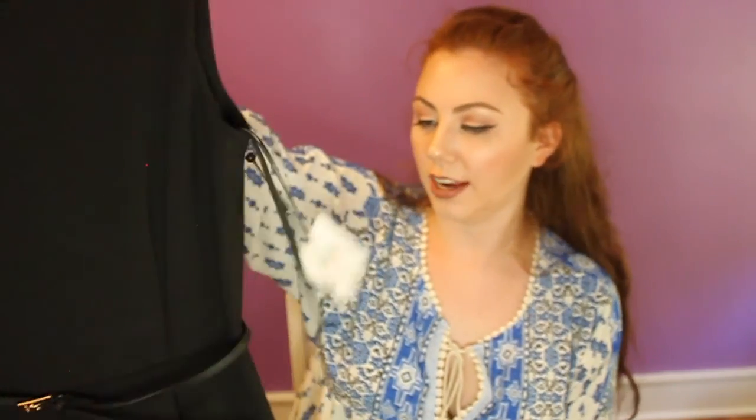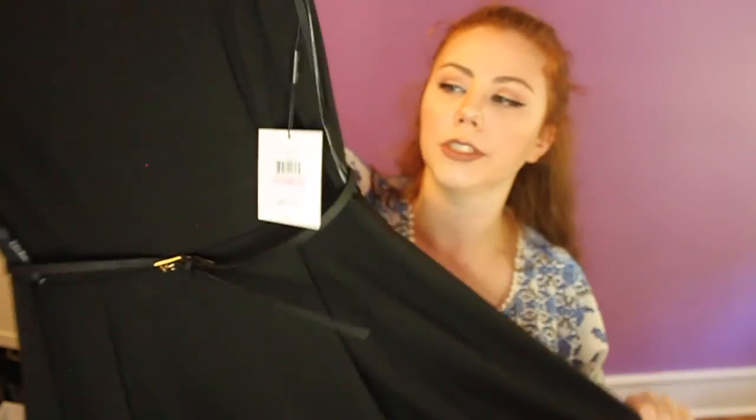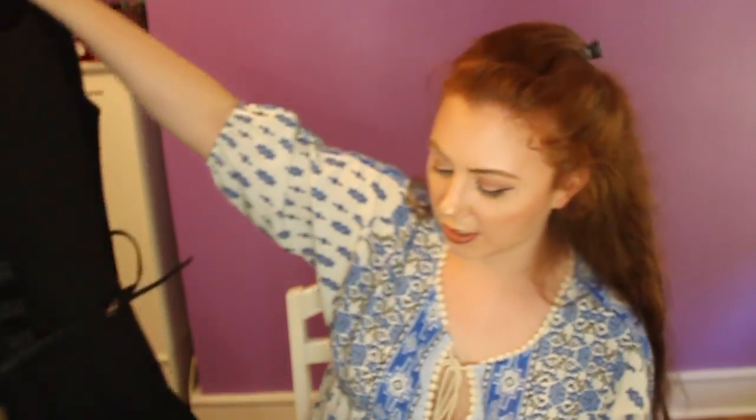And then I'm obsessed with the pleating on this. It's very reminiscent of a costume that I designed. And I love it. I'm obsessed. And this is Calvin Klein. It was originally $139 and I got it for $79 at the Bloomingdale's outlet. So yeah, I really love these three dresses that I got.